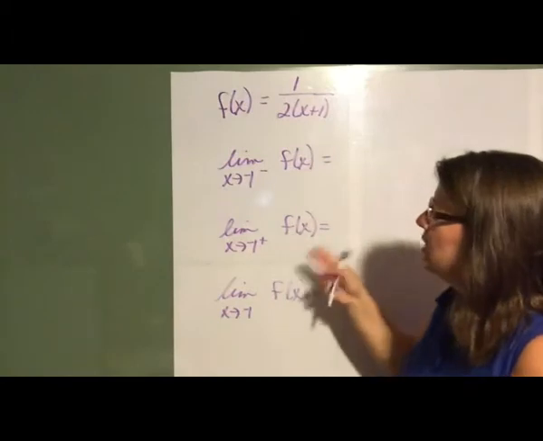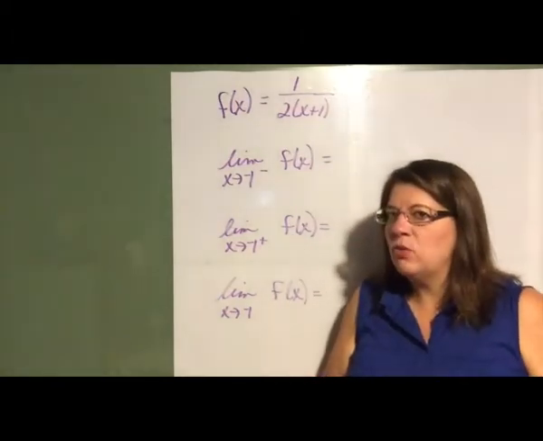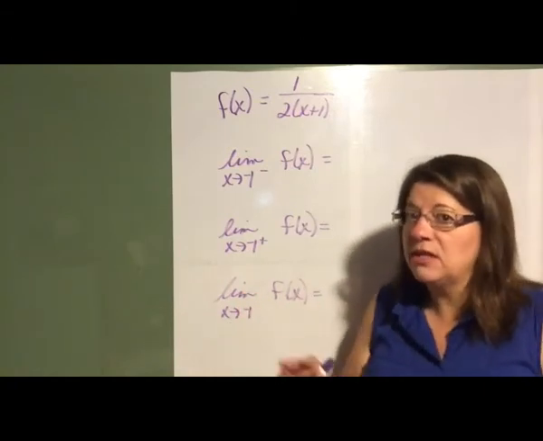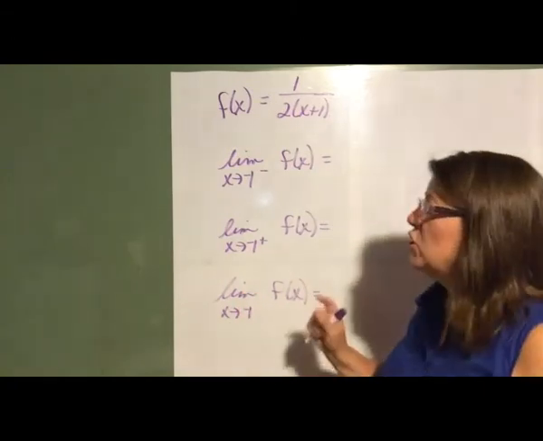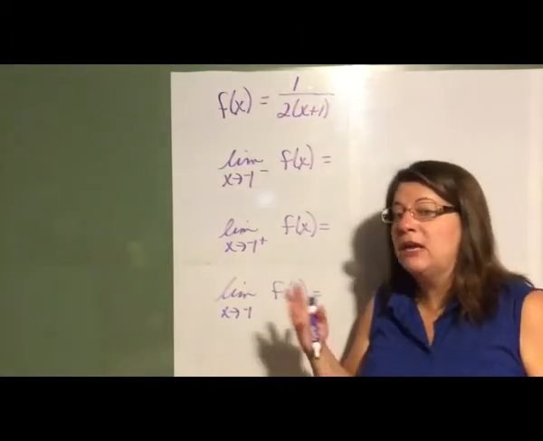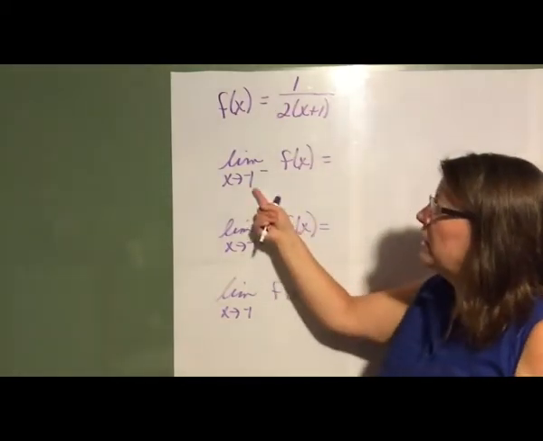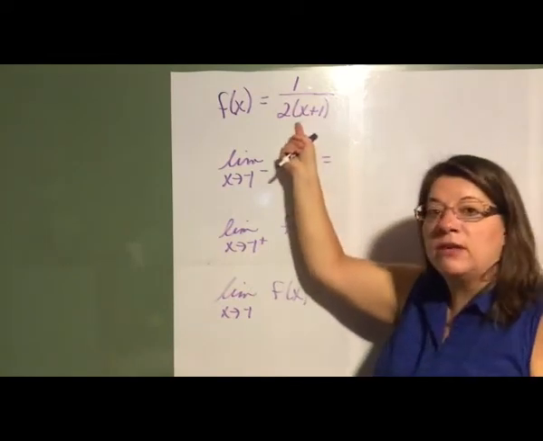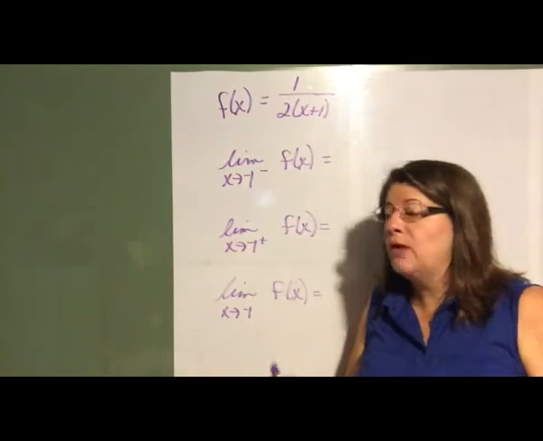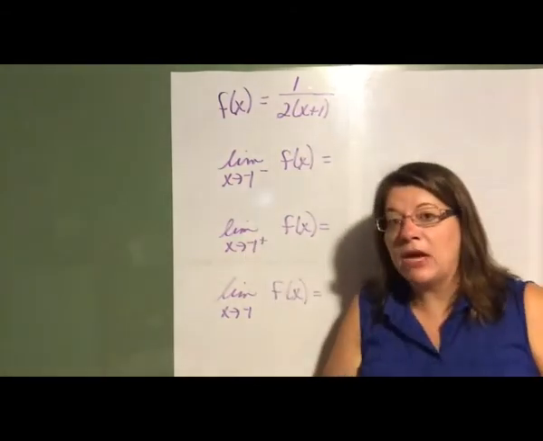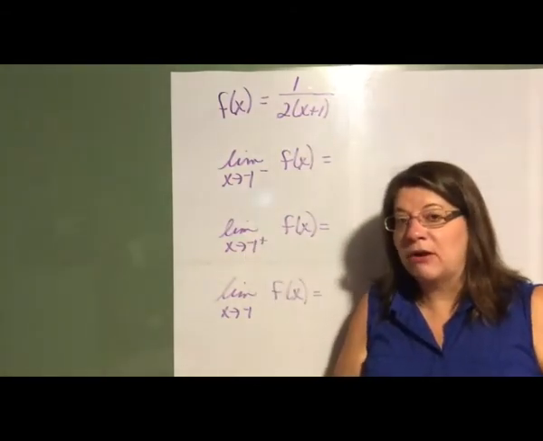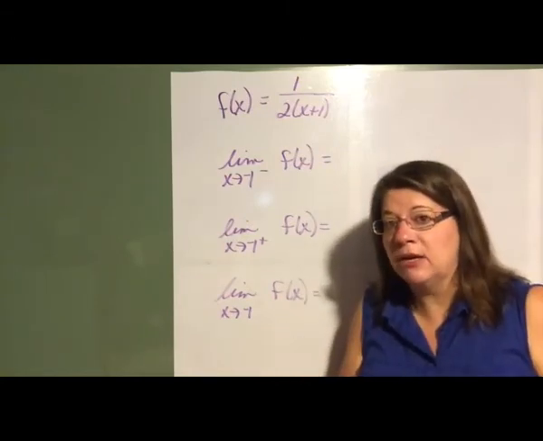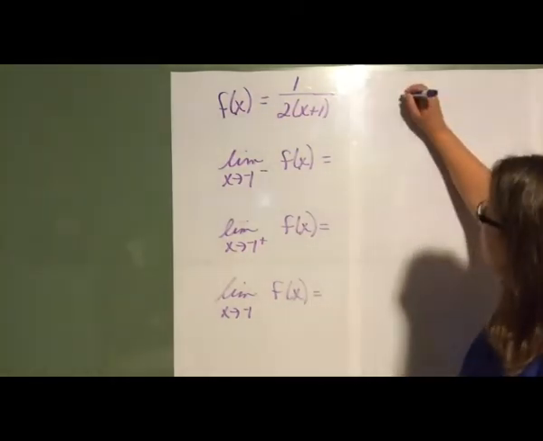So when you have one-sided limits, it's not always going to be as easy as just plugging directly in and doing direct substitution. Sometimes it is, but most of the time you're going to have to do a graph, okay? And here's why. If I were to direct substitute the -1 in, that gives me division of 0 on the bottom. So I know that at -1, there's going to either be a hole or an asymptote in my graph. So I'm going to have to do a little further investigation to see what's happening here. So I'm going to just do a quick little graph.